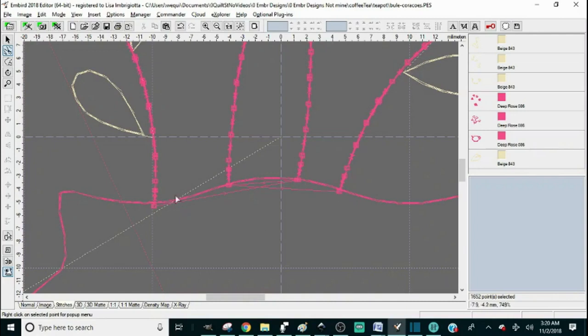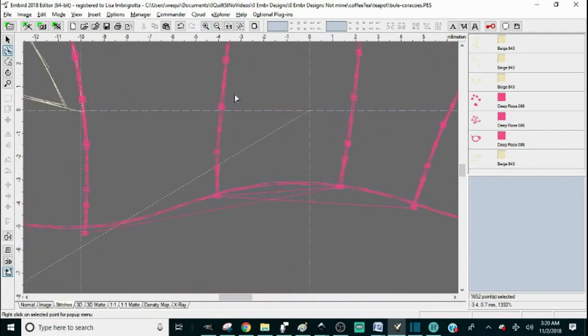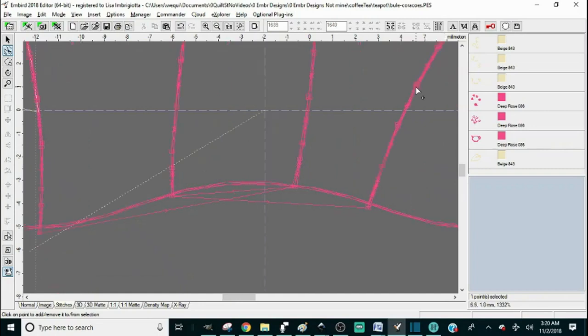Yeah, but the problem is it is hard to see where they begin and end. So here's an arrow here. I could go ahead and see and so on, but I'm just going to click right here and I'm going to hit Shift Tab. So it looks like there's a tie off there. But it's going up that way and it looks like it's coming this way.